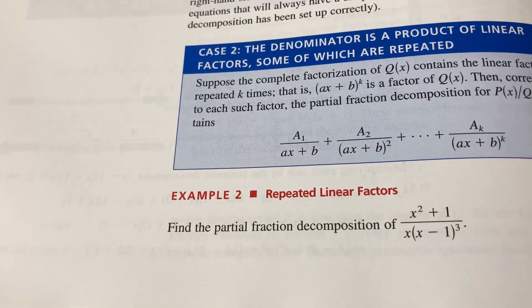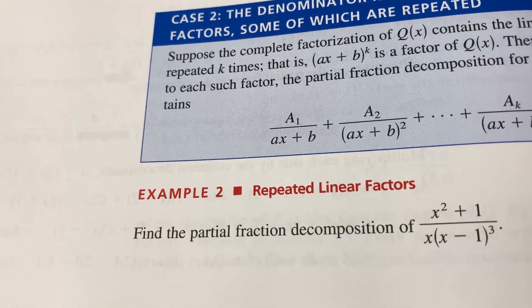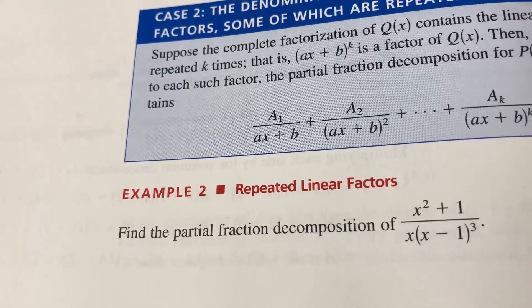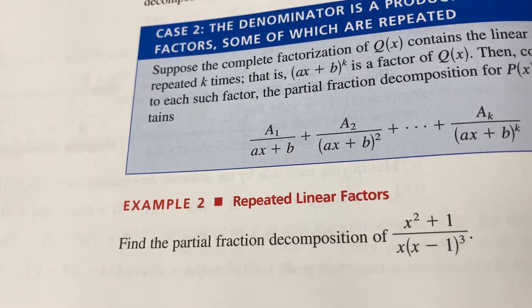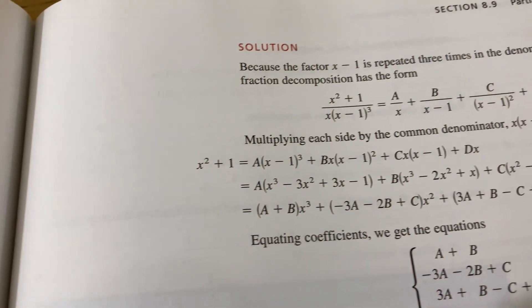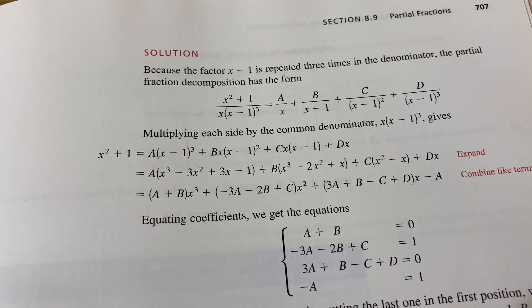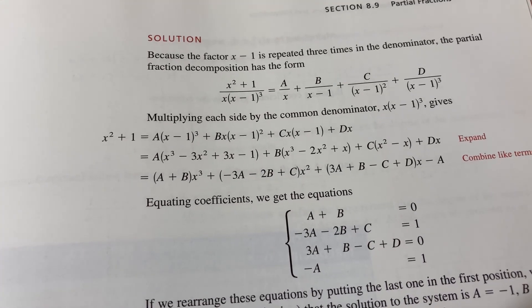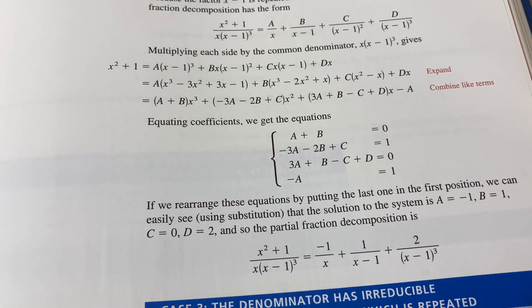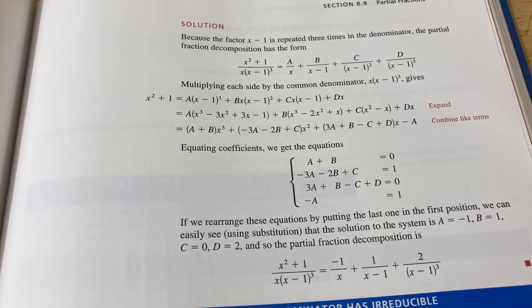This is from the section on partial fraction decomposition. So we're given a rational function. And the question says, find the partial fraction decomposition. So basically, we have to break this up into lots of little functions that are simpler to work with. And then here it goes through the solution. And it uses a method that is extremely powerful in calculus, and even in courses like differential equations. The method is that of equating coefficients. And then they give you the answer down here. So great book for preparation for future courses, like differential equations as well.